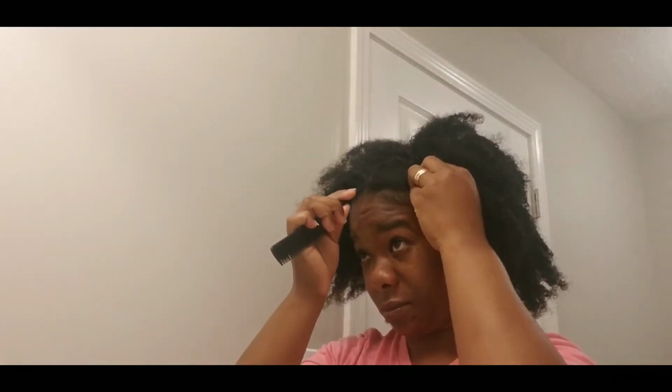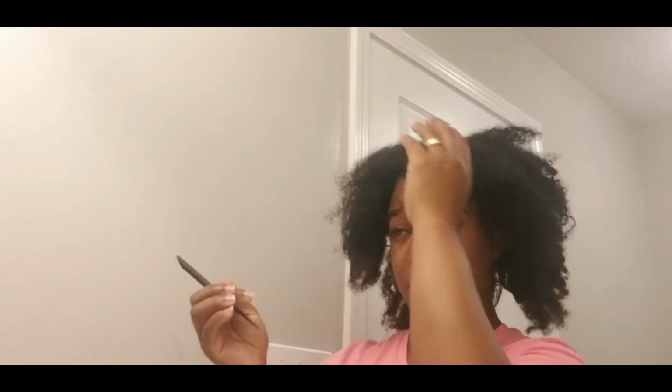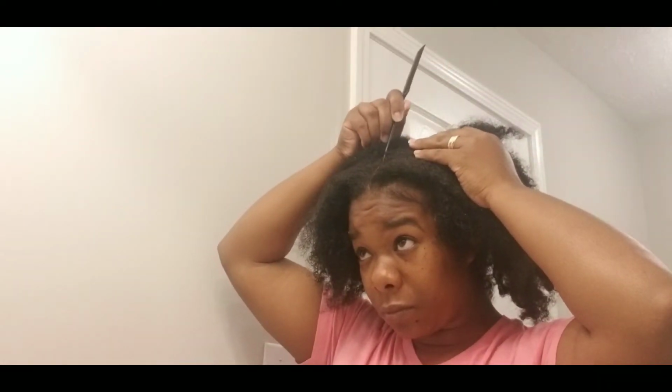I am parting my hair in the center to get that straight part. I am not good at parting a straight part in the center of my hair. Not at all. But anyway, I am working off of my old hair.